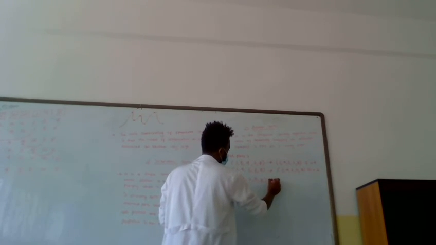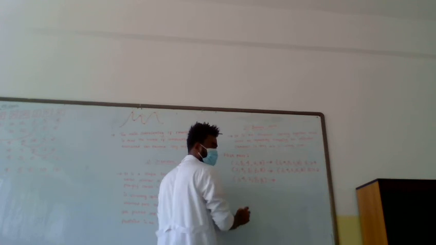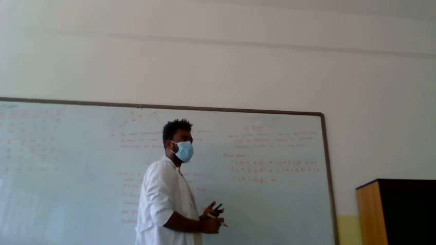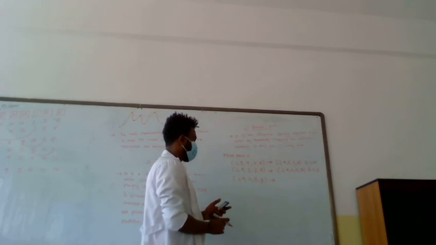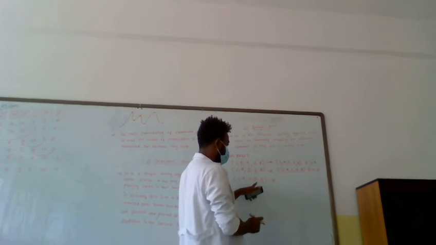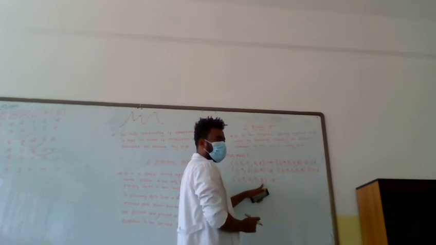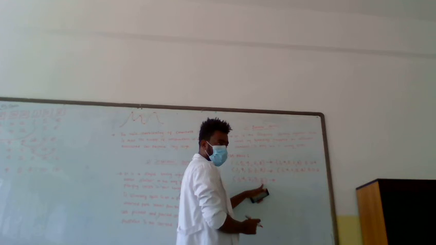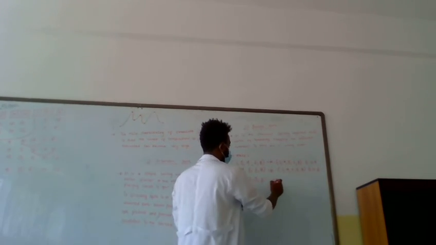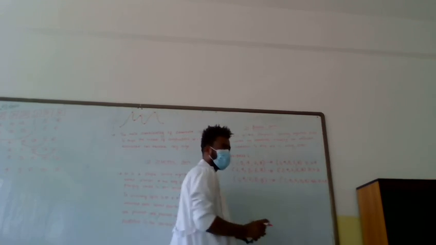Now we work on this one, but we can't swap them. Why? Because 5 is less than 8. So this is correct, and we keep 1, 4, 2, 5, and 8 because 5 is less than 8. This is the first pass.